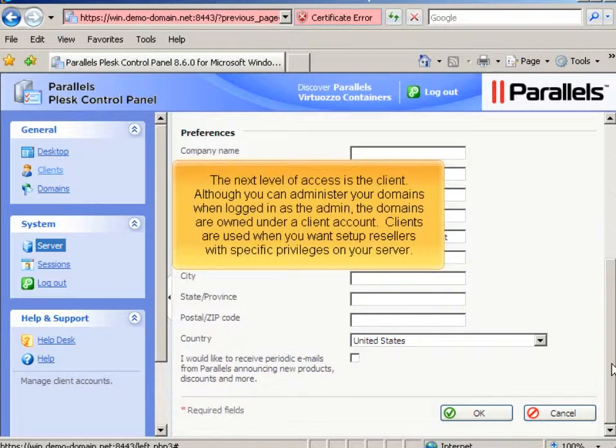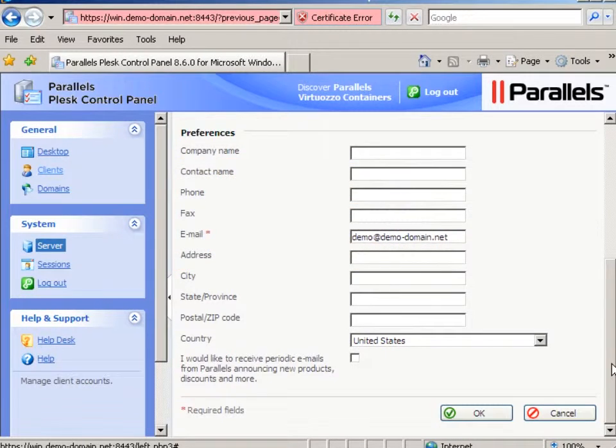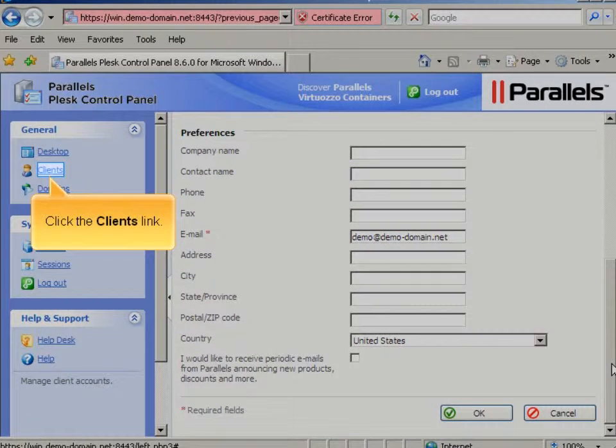The next level of access is the client. Although you can administer your domains when logged in as the admin, the domains are owned under a client account. Clients are used when you want to set up resellers with specific privileges on your server. Click the Clients link.